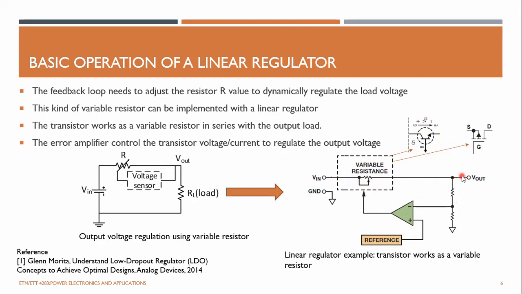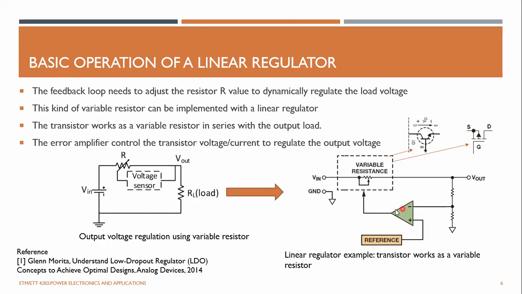In order to get this control loop, we can have a resistor divider and a comparator, which compares with a fixed reference voltage, your desired output. If it is 5 volts, you can keep your reference as 5 volts. Or if you use a resistor divider, depending on the ratio, you can adjust the reference voltage to the value that you want. This error amplifier will change its gate current or gate source voltage based on your pass transistor and regulate the output voltage.